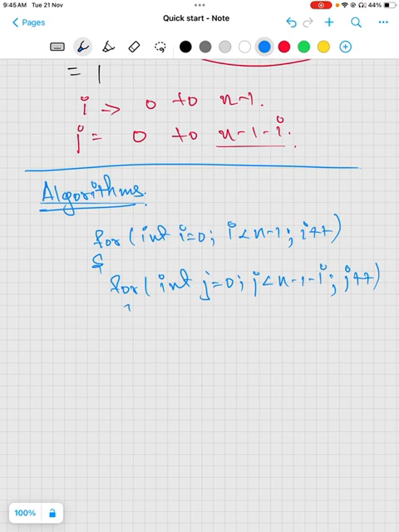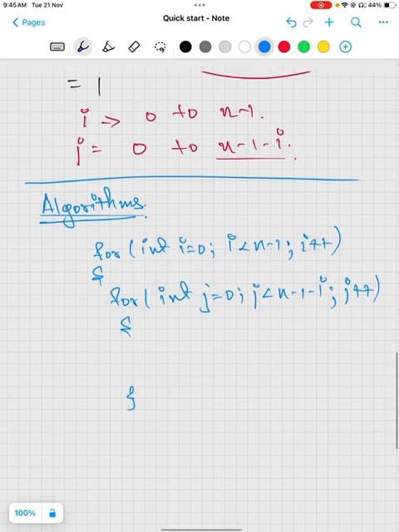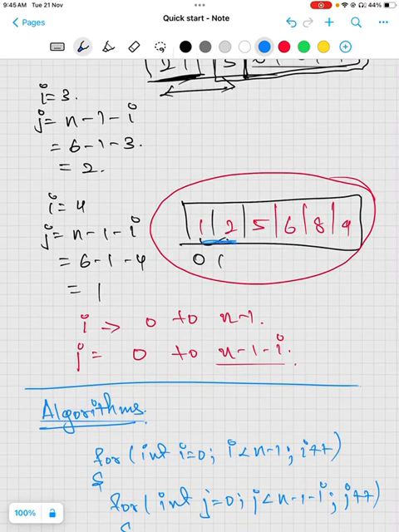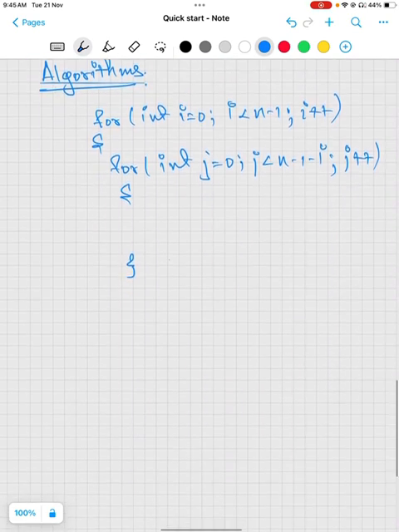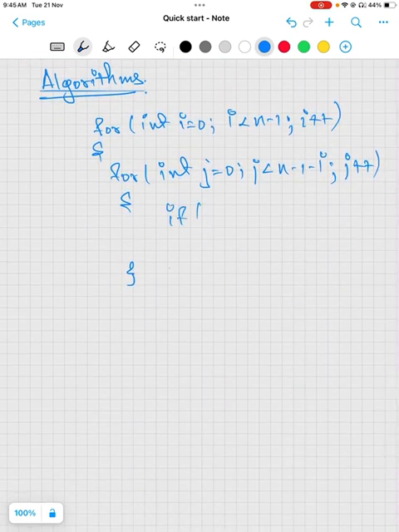Okay, so in this we are comparing the adjacent elements, right? So we will check if a of j plus 1 is less than a of j, meaning the next element is less than the previous element.